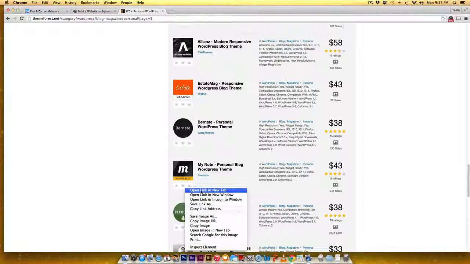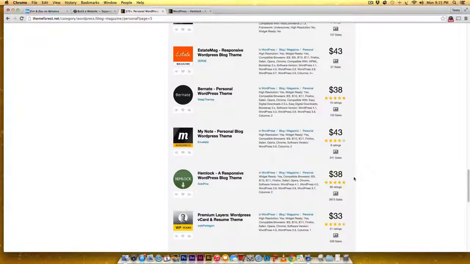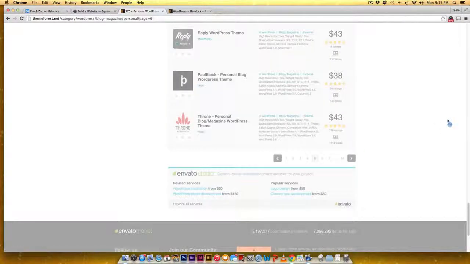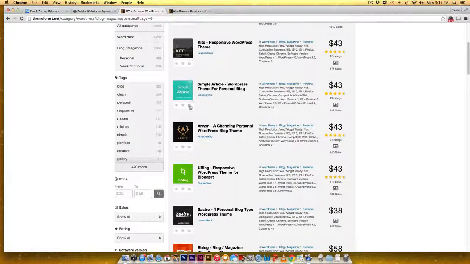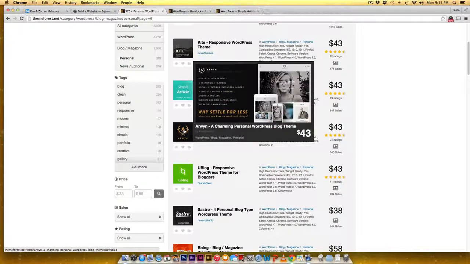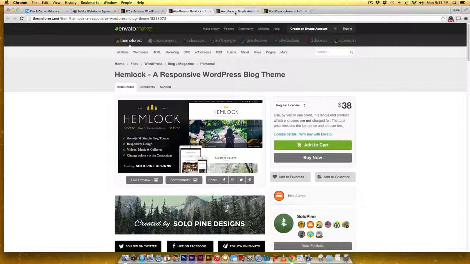So I'm just going to open it in a new tab so then I can keep looking, because you don't want to just get your heart set on one. You want to make sure you compare and are confident that it's the right decision to move forward with. So I'm just going to scroll to the next page and let's see. Let's check out this one. And that one looks pretty good too. All right, so we've got 3 sites that we can check out.